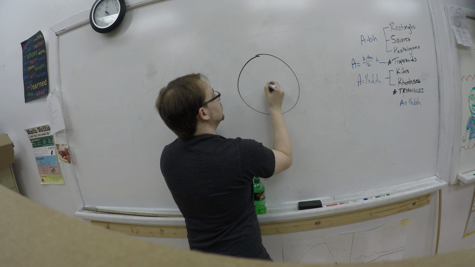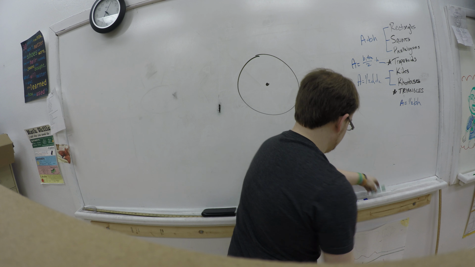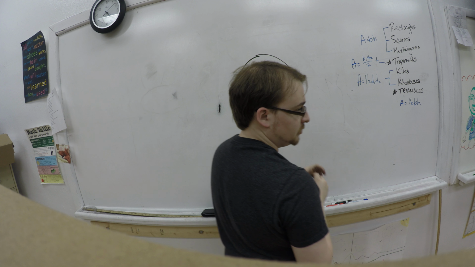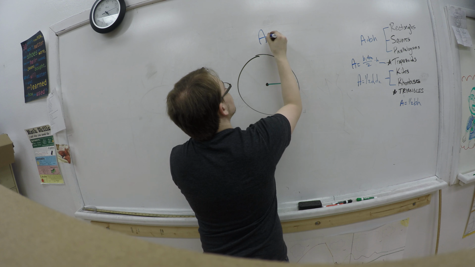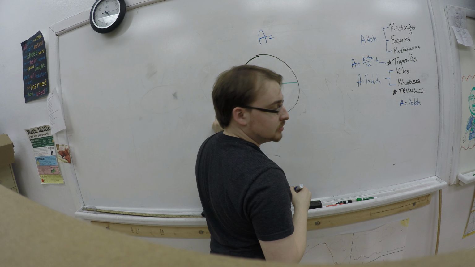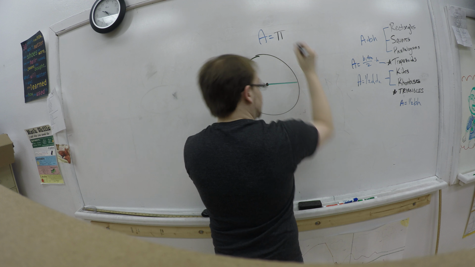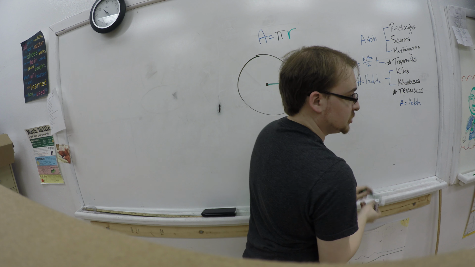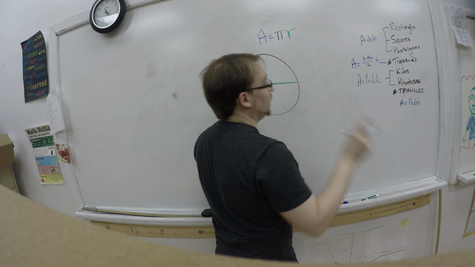Area of a circle, what's our formula? It's going to be a pi, a 2, and an r in there somewhere, right? We just don't know if the 2 is squared or not. Area is always squared, right? So let's put down our pi and our r and our r. And then where does our 2 go? Is it going to be squared or is it going to be a 2 out front? 2 pi r? Nope. Area is always squared.